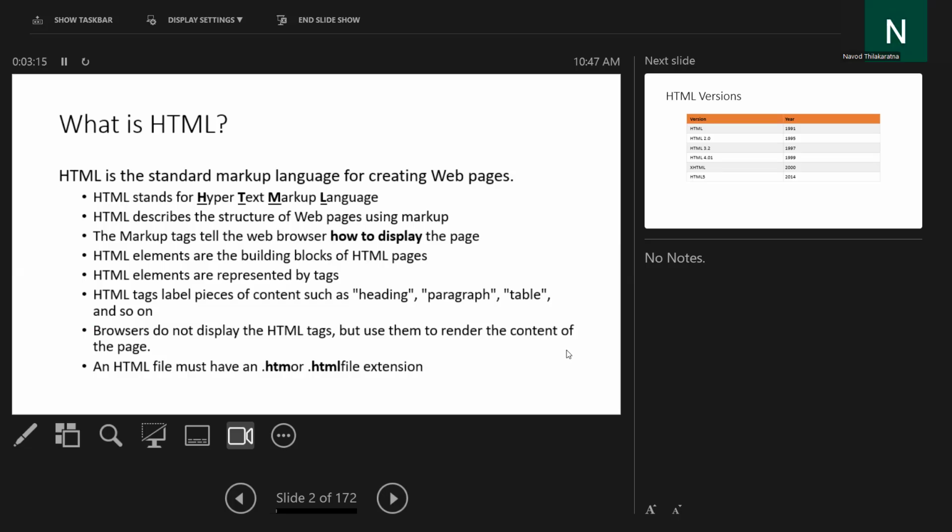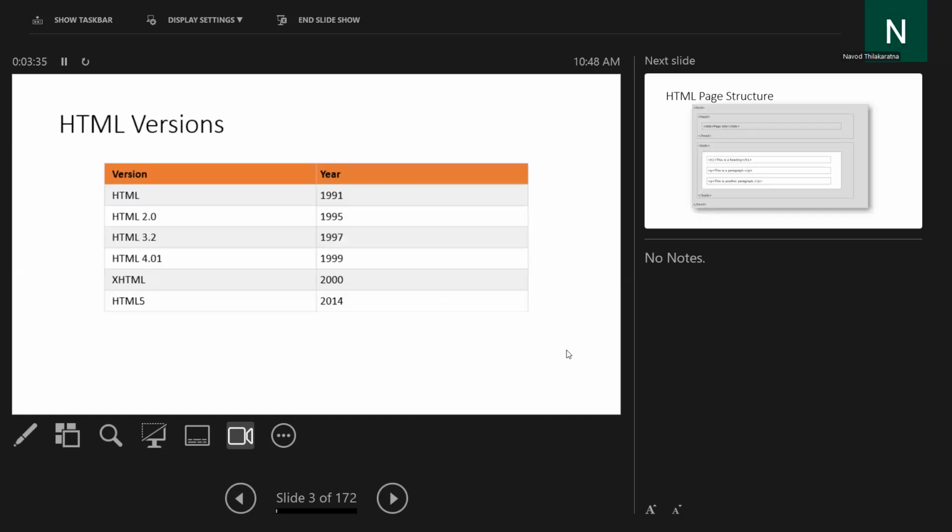If you learn about AngularJS and Vue.js, you will have an idea about that, right? An HTML file must have a .html or .htm file extension. That's the basic background of HTML. Any questions up to this point?